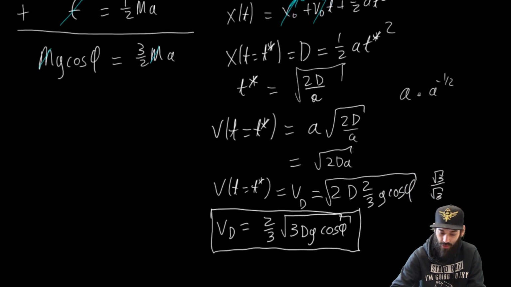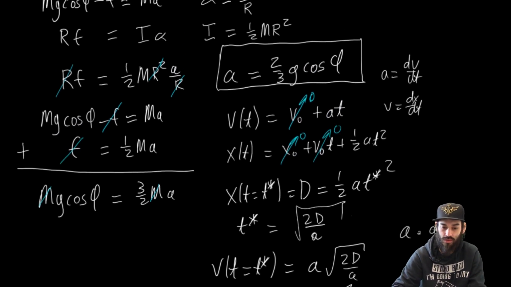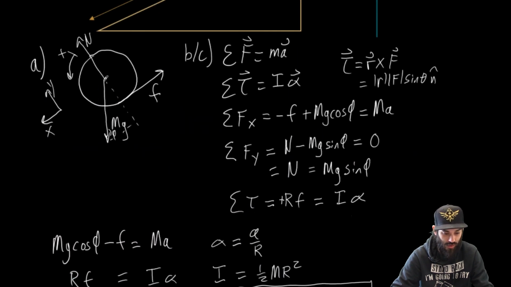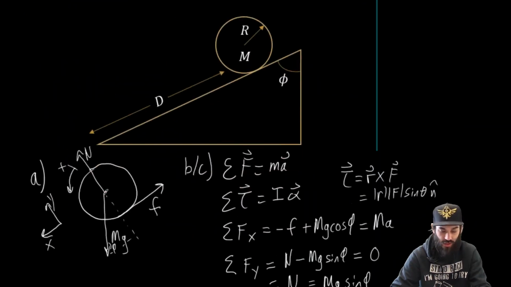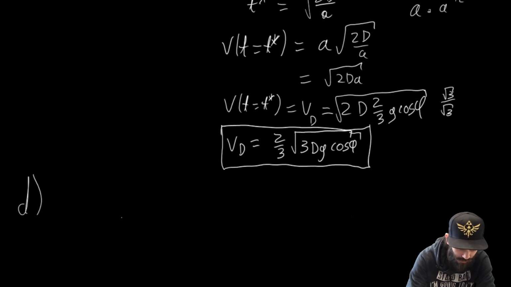Okay, but this is the answer that we end up having, and the takeaway from this is it's a very long process to do it like this. What's easier is doing this the second way. So if we look at part D, doing this via conservation of energy. Okay, so for part D, what I think I had you do is I had you draw energy bar charts.